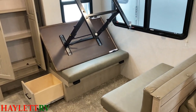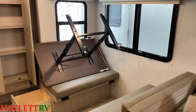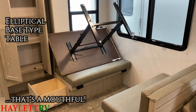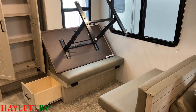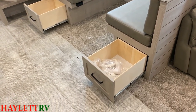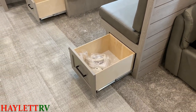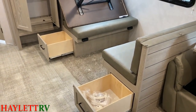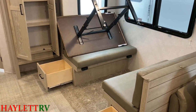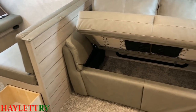The dinette over here — one of the nice things Rockwood does even on their hybrids is they have one of the best dining arrangements I've ever seen. That free-floating, folding-leg, elliptical-base-type table means you can do anything you want with it. You could make it like a dining table in front of the sofa, or use it outside for picnic time. Notice how Rockwood's giving us drawers — not just doors — below the dinette. And the entire skeleton of the dinette, like the rest of the camper, is an all-aluminum skeleton.